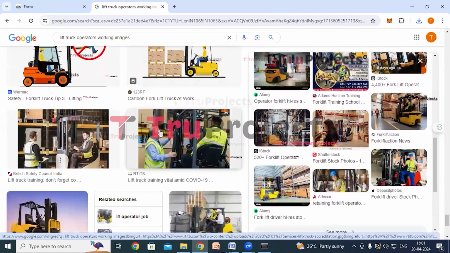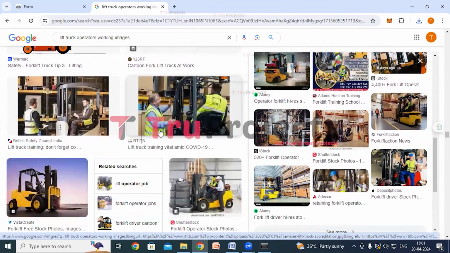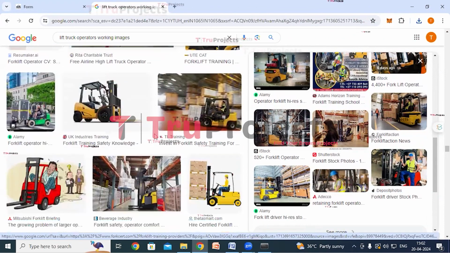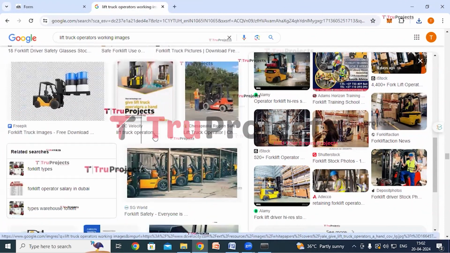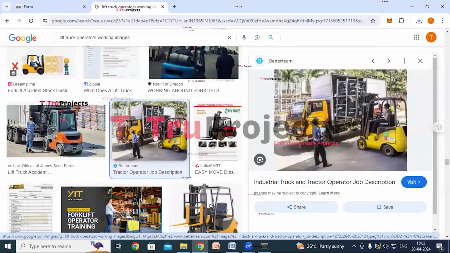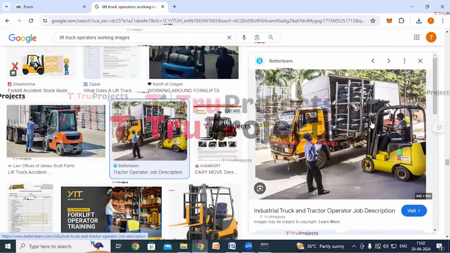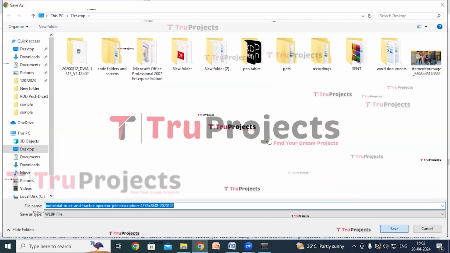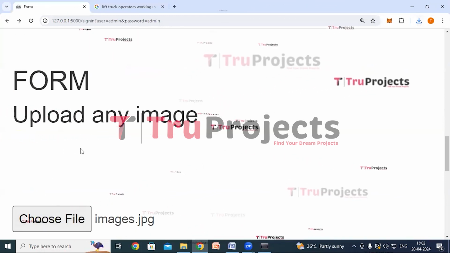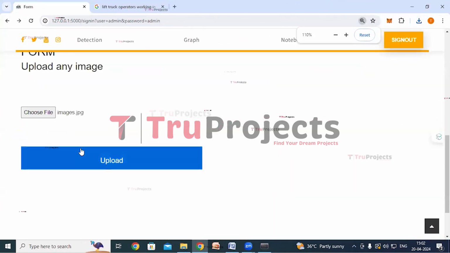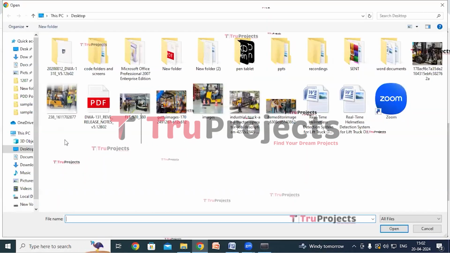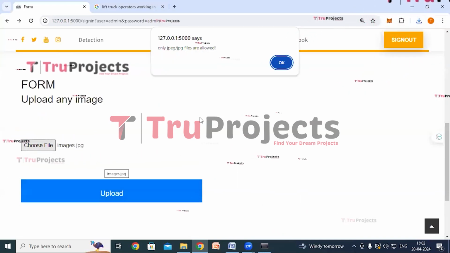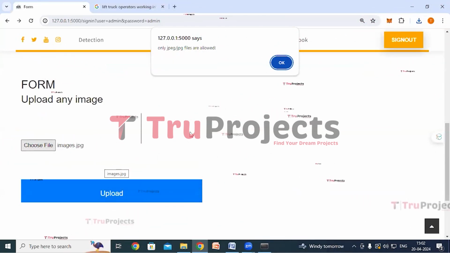We'll try with one more image. We'll try with this one. Select the image, click on open. So it is saying that it is not in a suitable format.